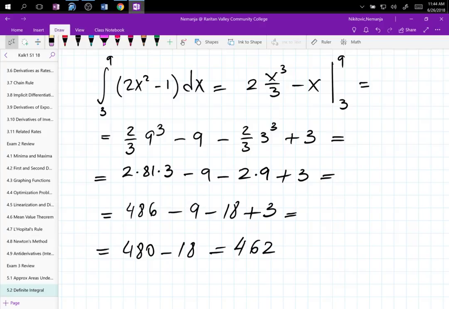So we are going to use the antiderivative from 4.9 to compute what's called the definite integral. And the definite integral will be the one that we are focusing on, because it gives us the area under the curve. It gives us that number of 462 that we want to see at the end. And it's much quicker than the long way, cranking the limit and sums and all of that stuff.